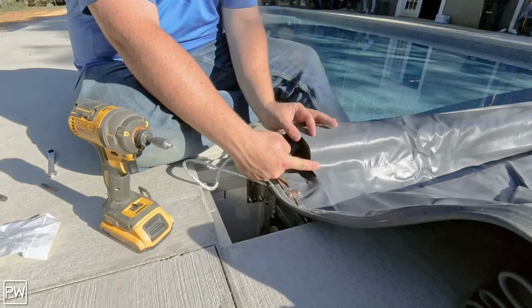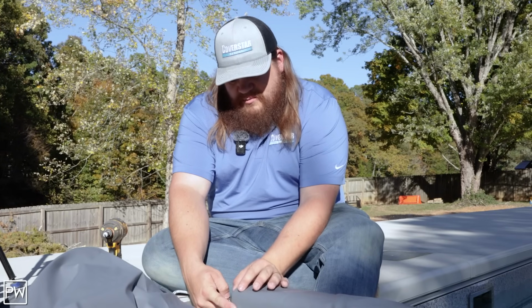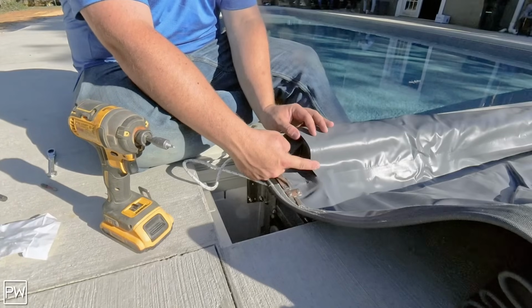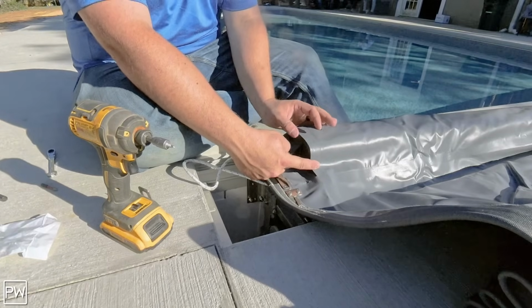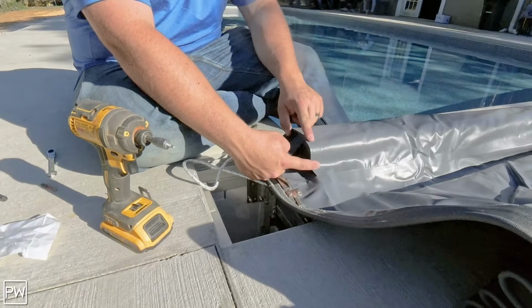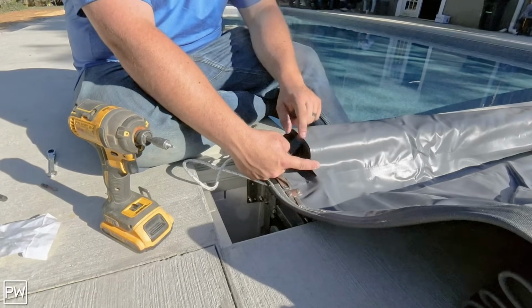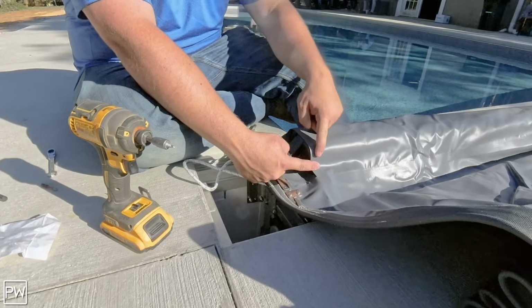You'll notice here there's about a 3/4 wide strip of fabric that looks like a slightly different color. That's because this is where a heat weld was when the fabric was made. We're going to go dead center in this textured section of heat weld here with our screw at a 45-degree angle into the rounded part of our leading edge bar.